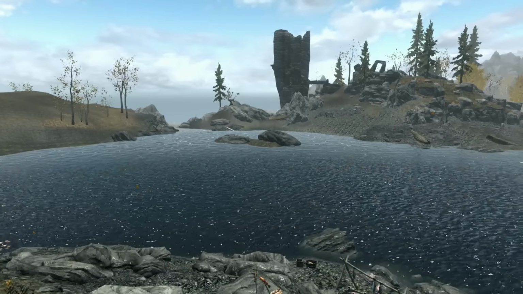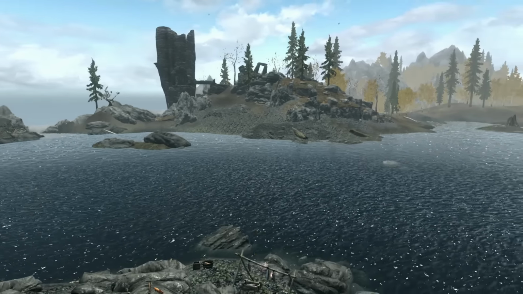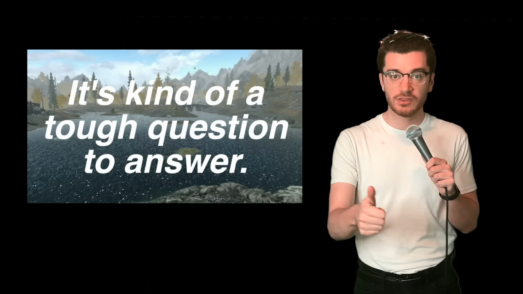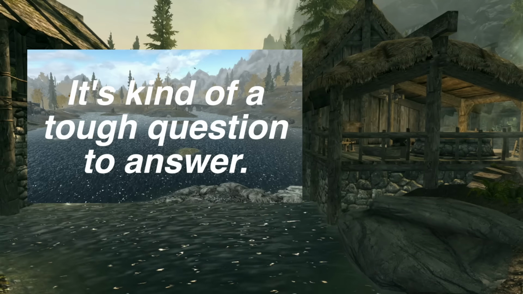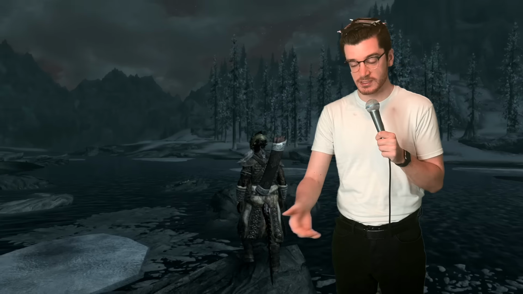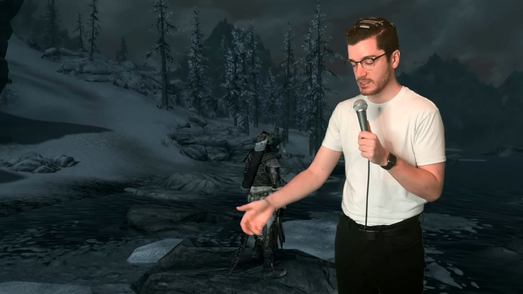Now, that does beg the question, is there any way that this can make sense from a hydrological perspective? Well, it's kind of a tough question to answer. This is a good thing. We don't need there to be an underlying gravity model that interacts with a liquid physics engine. It's a piece of three-dimensional art, so the rivers don't have to have sensible beginnings and sensible ends. But they do have to have beginnings and ends.